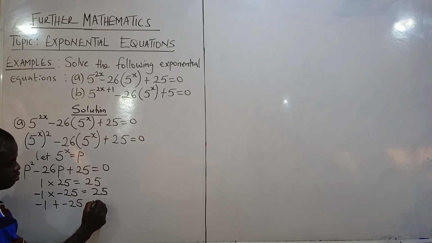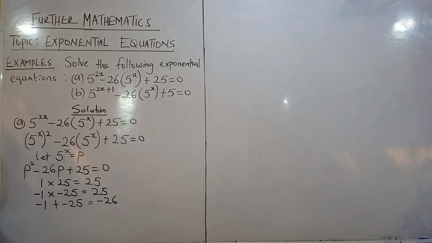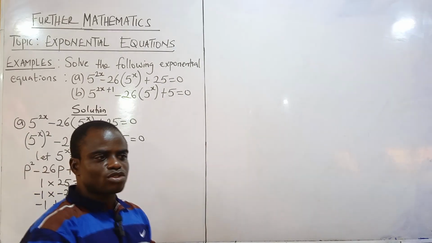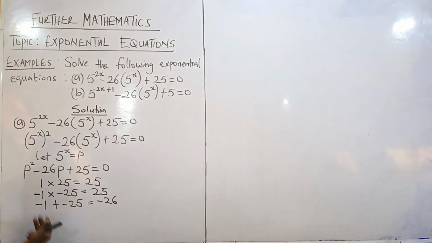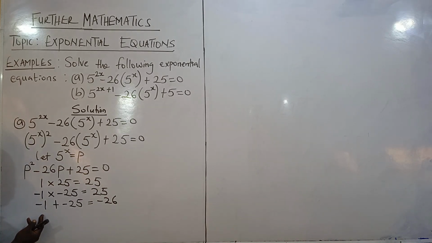Sometimes when I'm solving a question like this, I use money to explain. Say we are owing someone 1 naira, for example. As in Nigeria we use naira. This negative shows that you are owing, and you are also owing another person 25 naira. The amount you are owing together, because of this negative, is 26. You now introduce your negative as minus 26. Is that okay?